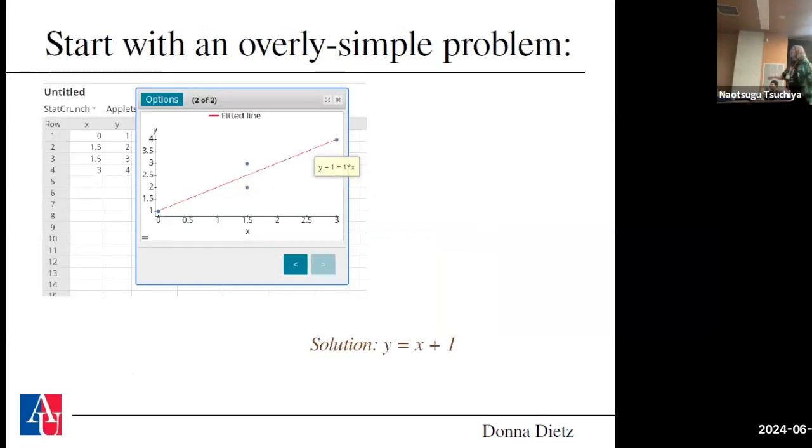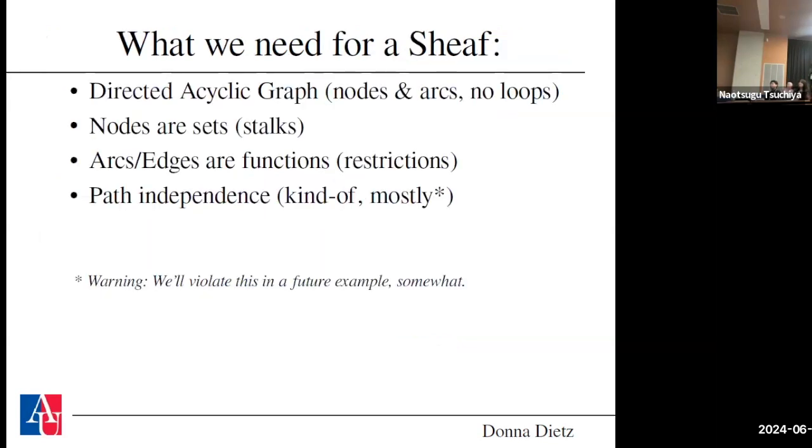But for my example for right now, I'm going to use the world's dumbest regression line, because it obviously is y equals x plus 1. I want to do this repeatedly in these examples. I want to create an example that I already know the answer to and make sure that my model works and that the sheaf is giving me back what I expect. Then later, I try it on a more complex problem, like 8 points, and see if I get the other line back out.